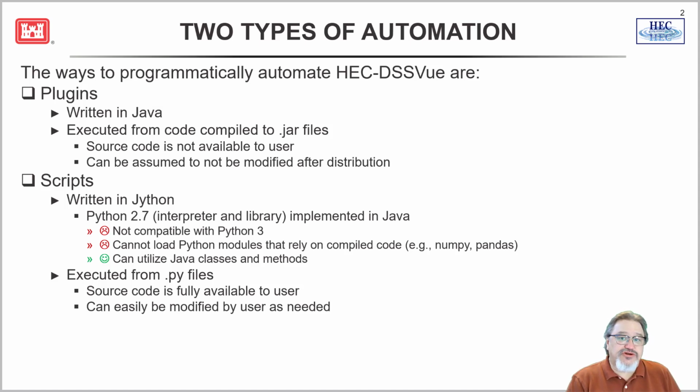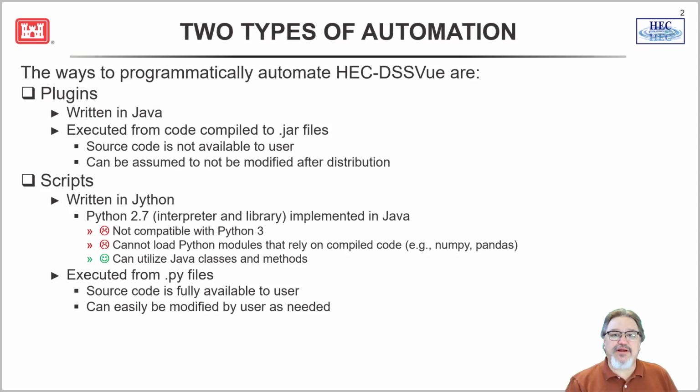The source code is what you distribute. And so the source code is fully available to the user. Now that can be a good thing. It can be, say, I want my users to be able to tweak this script for their own particular usage. And so scripts written in Python, distributed in source code, they have that capability. So anyone who gets the script can modify it for their own use. That can be a feature or a bug.